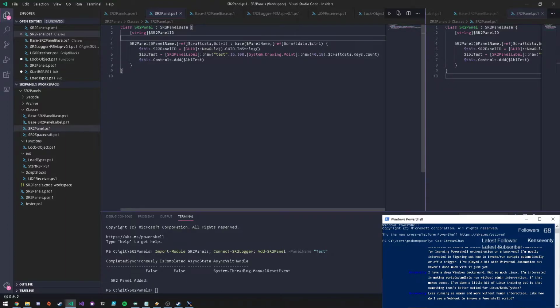Craft data is not, we're not getting at craft data. That's the constructor. So I'm not quite sure how.